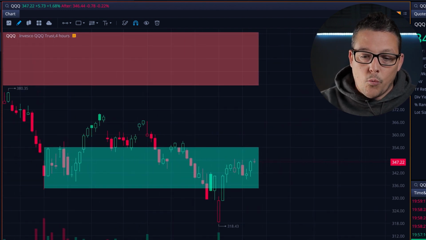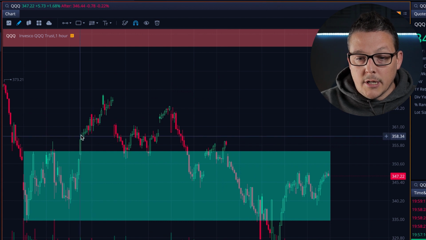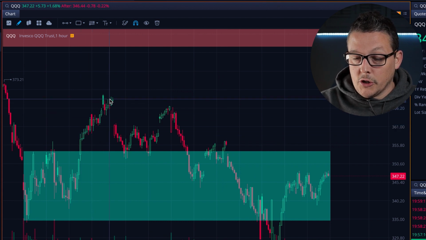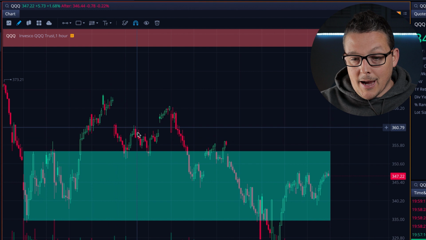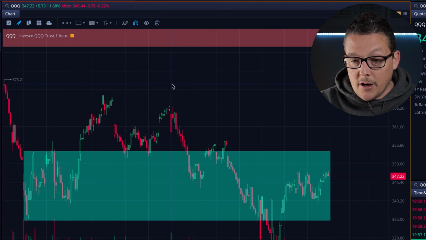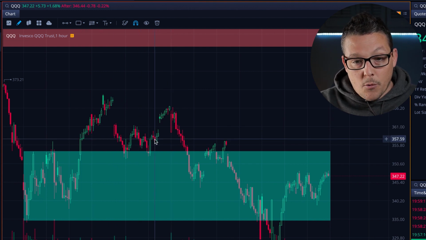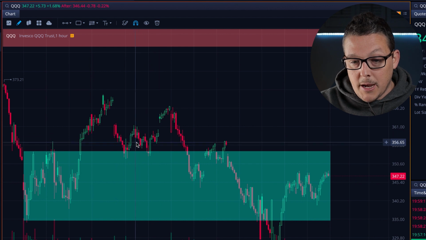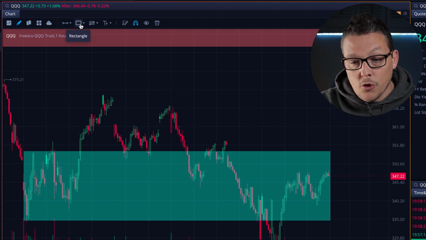So next I'm going to go to the 1 hour time frame. We can now see in the 1 hour time frame this is a little bit clearer picture. This definitely shot up, came back down, and then there was this basing period, and then it shot back up. So for now, what I'm going to do is I'm going to say that this basing period right here led to a new demand zone.